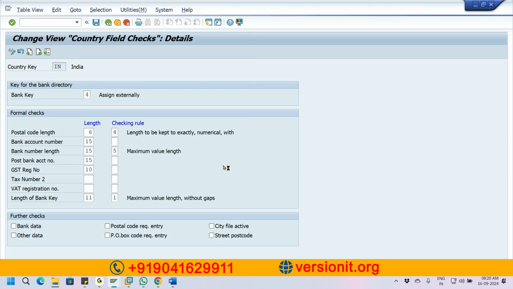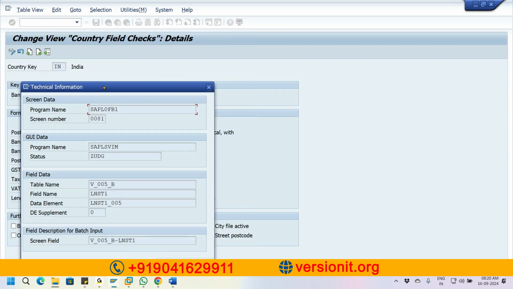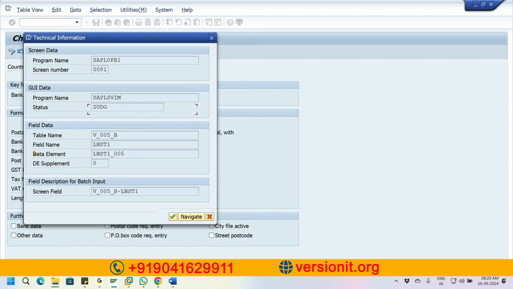Click on your field, help, and in that, technical details. Here it shows the field name, LNS T1. So this is the field name, in which we change the properties.